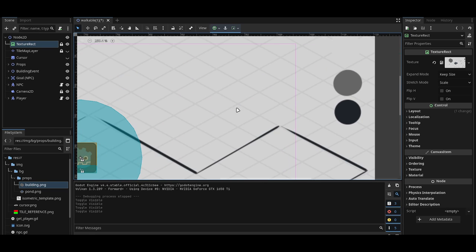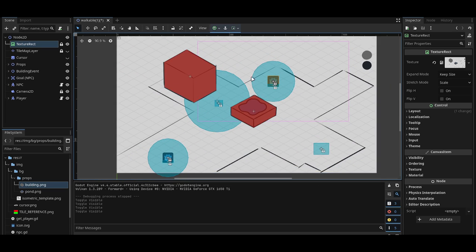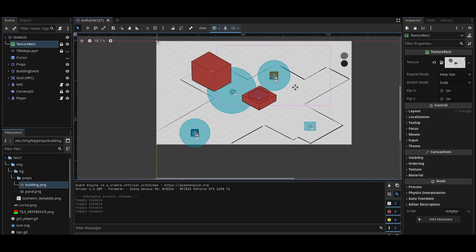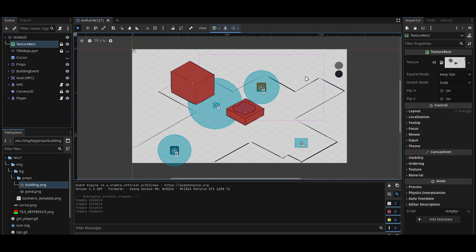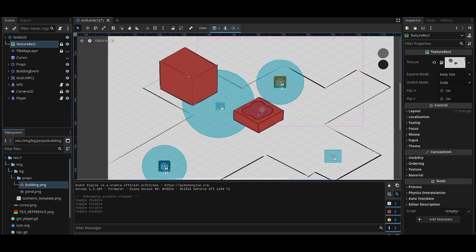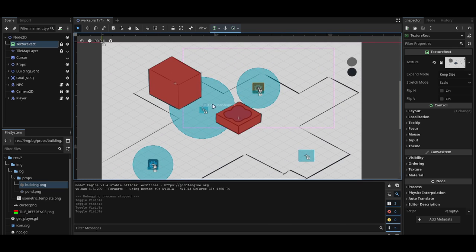You'll notice there are these isometric tiles. If you look up isometric tile graph paper, if you just Google that or search that in your favorite search engine, you'll find some images that allow you to get this nice spread, especially if you can find one that has a transparent background. So yeah, isometric tile graph paper. It's good stuff. And then I just drew over that to get this result.